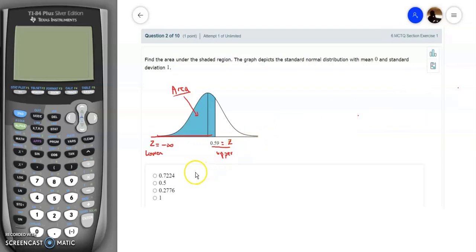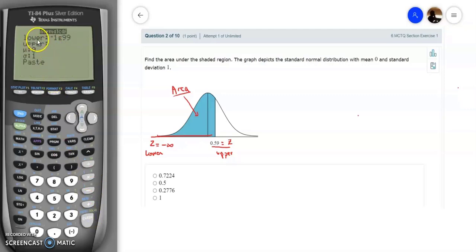It goes faster. The function that we're going to use is under distributions, which you see here above the VARS key. Distribution is in blue, so I need to go to second and then VARS. Turn on the calculator, go to second, then VARS. I'm in the menu of distributions, and the function that we're going to use is called normalcdf, the cumulative distribution function, and it has to be the normal distribution. So we're going to press enter.